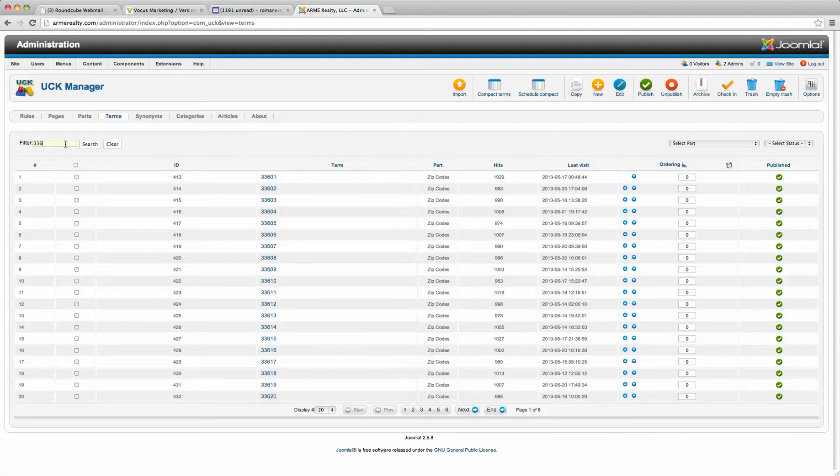Let's back this up by saying one thing. This website tool was developed to do one thing and one thing only: to build as large a website dedicated to unique, relevant content as possible, and quickly. For those of us who understand in the search engine space how important good quality relevant content is, and how important it is to put out volumes — as many pages with good quality content targeting as many keywords as possible — that is the name of the game. And if you're used to building a website one page at a time, this particular toolkit will completely change the way you build websites from this point forward.